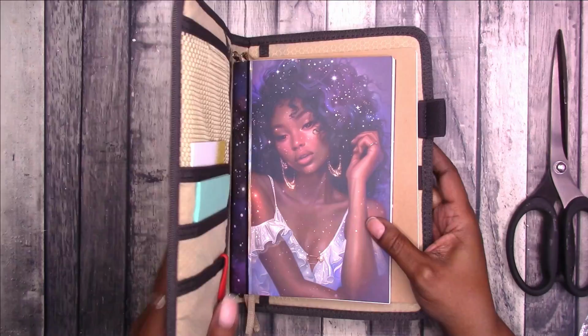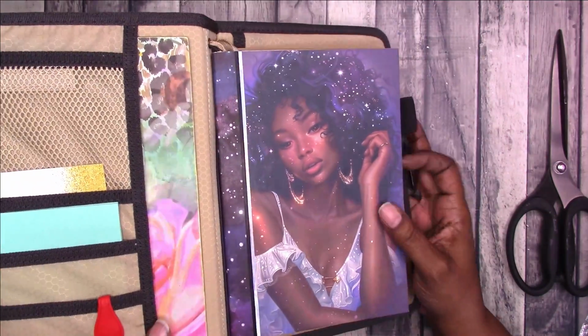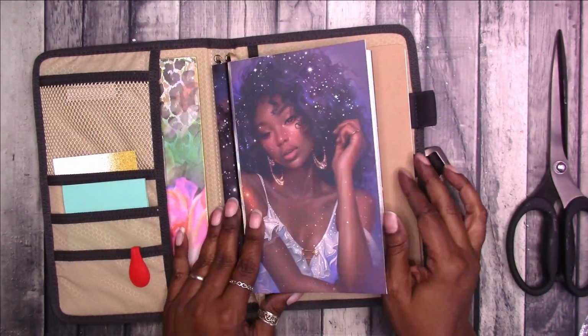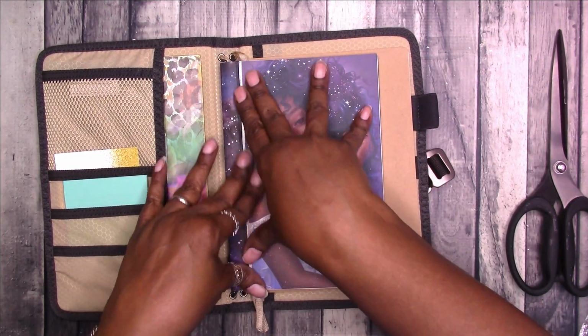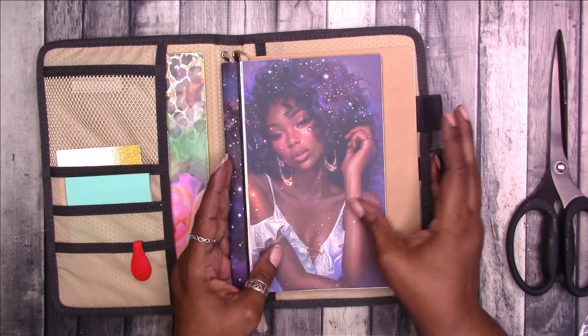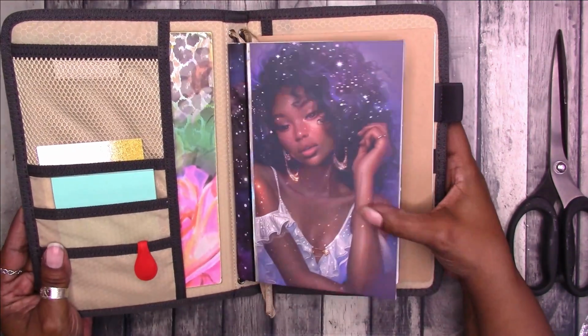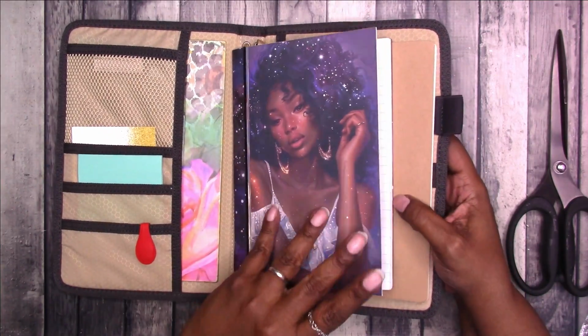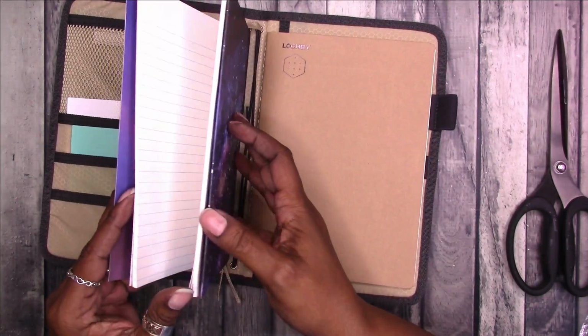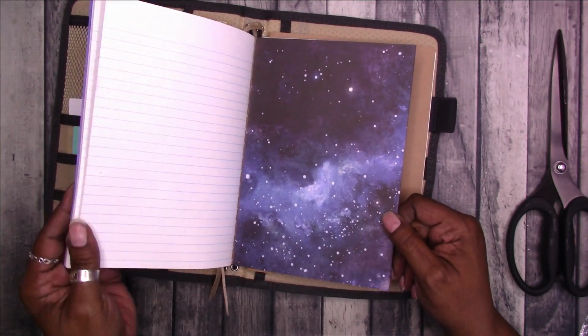Kind of looks odd with that other notebook in there. Let me know what you think. Hopefully it will relax because I pulled the paper so tight. I shouldn't have done that, but that's what's causing it to flap open. So let me know what you think. I think it's pretty nice, considering I kind of hacked covering it.